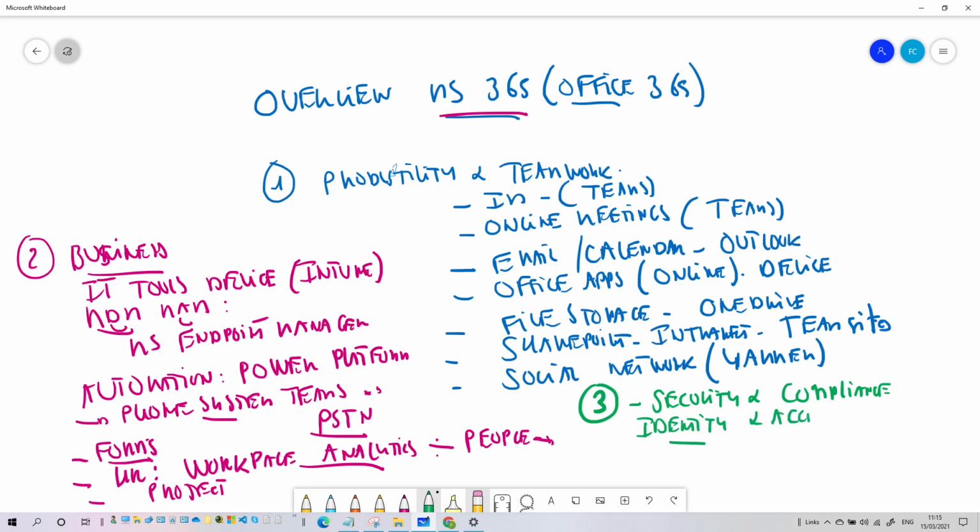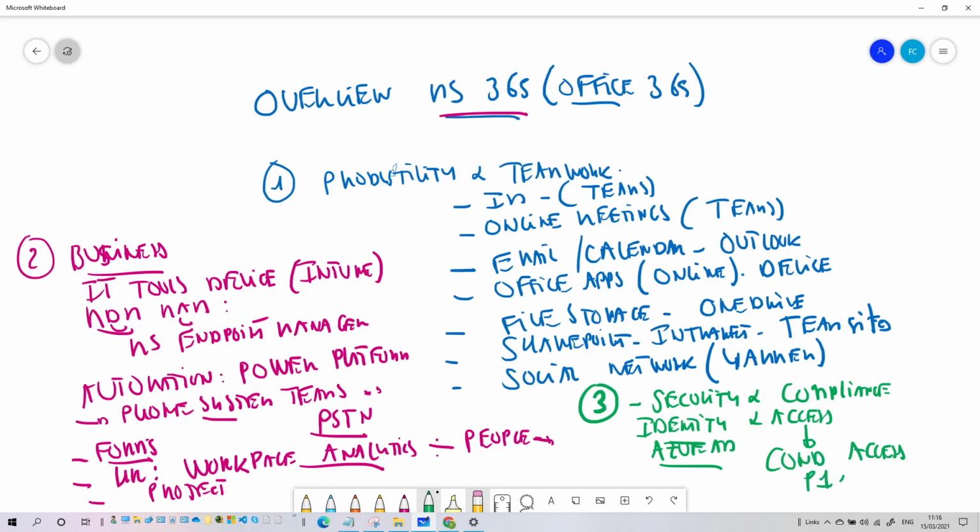When I'm talking about identity, I'm talking about Azure AD, okay? So Azure AD is the Azure Identity Active Directory. It's not Active Directory on-premise. And for access, for example, we can have a solution like conditional access. This is something wonderful, but you need at least a premium subscription with Azure AD.